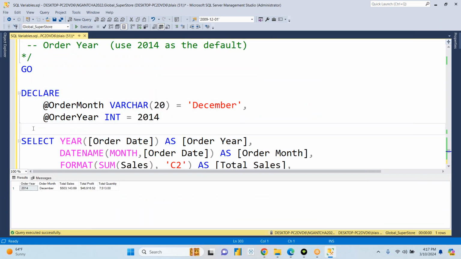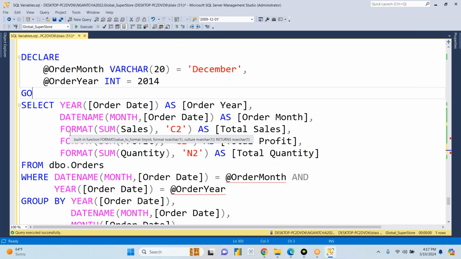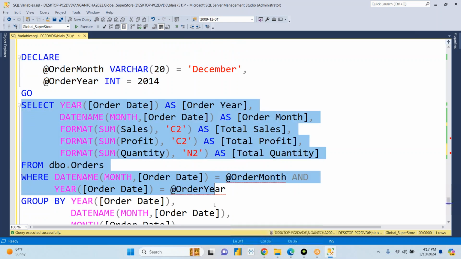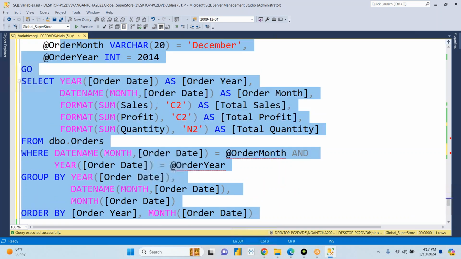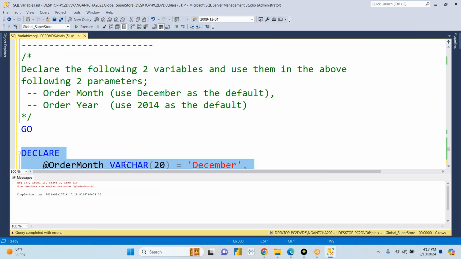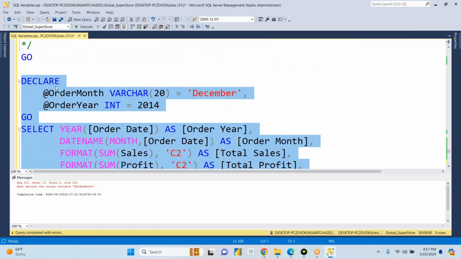If you include a batch terminator right there, you've destroyed that process. The declaration and the actual usage of the variable are on different batches. Even if you combine them together and execute, you've destroyed that process because a variable has to be declared, initialized, and called or utilized in the same batch.